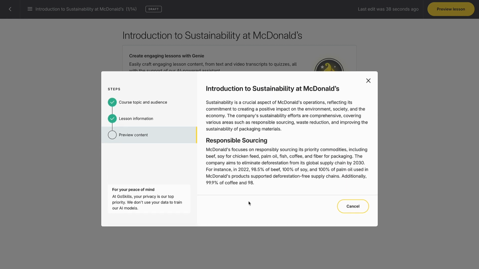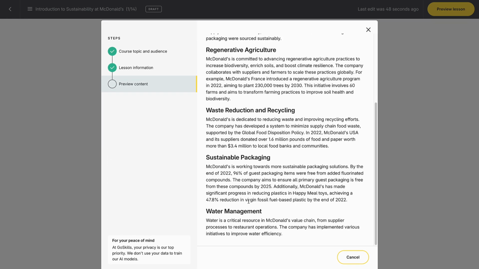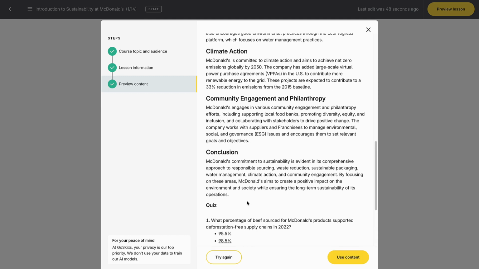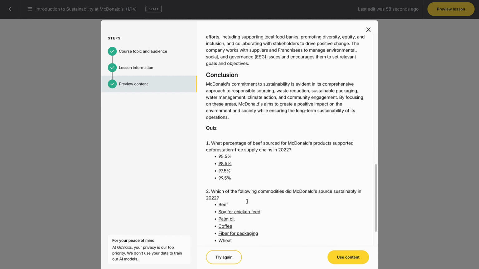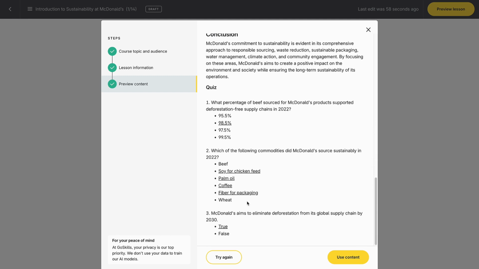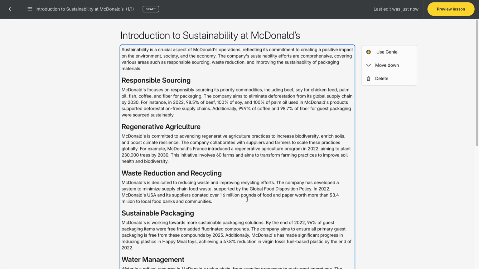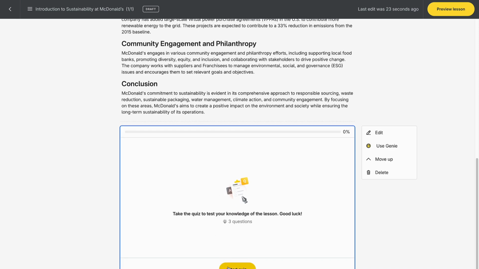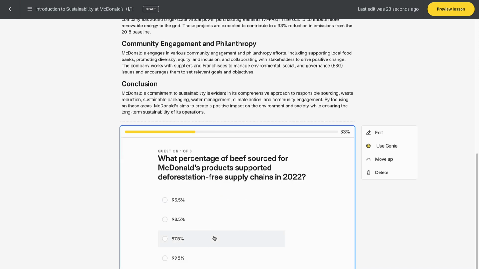First, you'll see the details being pulled directly from the PDF we uploaded. And then, we've got some relevant quiz questions right at the bottom. Once the lesson content is ready, it's added as a text block. And from here, you can edit it further or add other content blocks to make the lesson even more dynamic. And those quiz questions are here too, down at the bottom, ready for any edits as well.